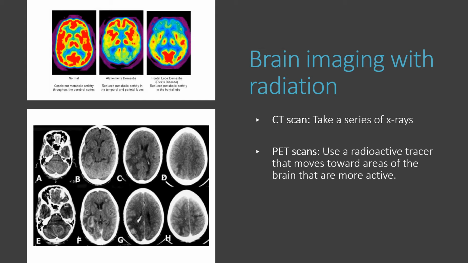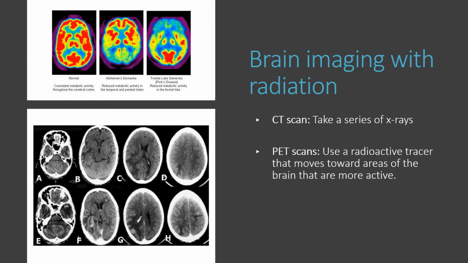So how is this type of testing done? Some of you may have had a PET scan before, or you may have had a family member who's had a PET scan, so you might have some familiarity with this type of scan. It is providing very important information about the activity in the brain, and it's doing this because the scanner is detecting radioactive material that has been injected or inhaled. And it's not just the material itself that it's detecting, though. It's detecting the activity of this material.